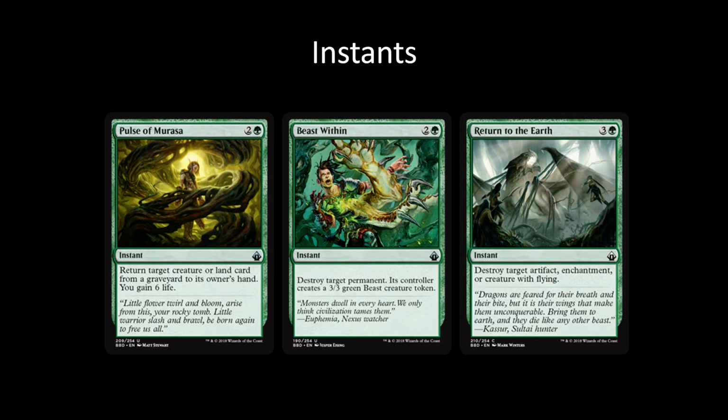Beast Within, 3-drop, destroy target permanent, give them a 3/3 green beast. If you're on green-blue, you can unsummon it, but I haven't seen unsummon in this set, so I don't know. It better be a fantastic permanent, like maybe one of the planeswalkers. It's a permanent, it's not a creature. And I think that makes Beast Within a very good card in this environment.